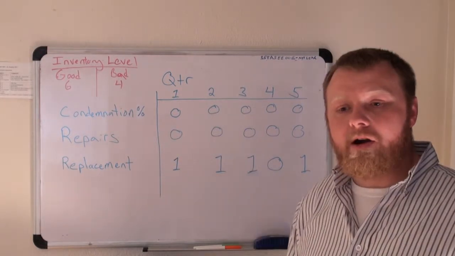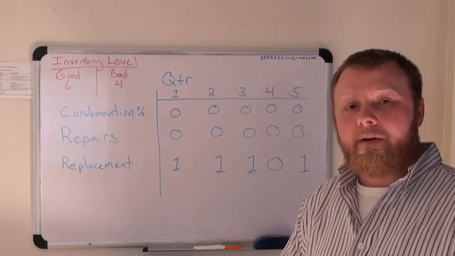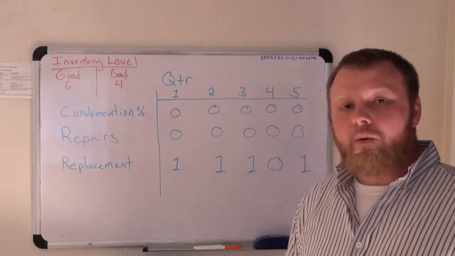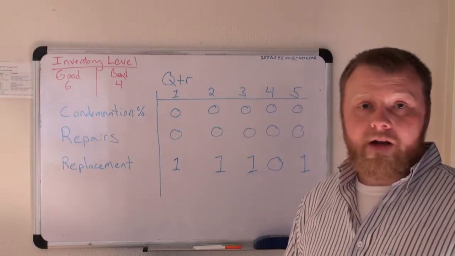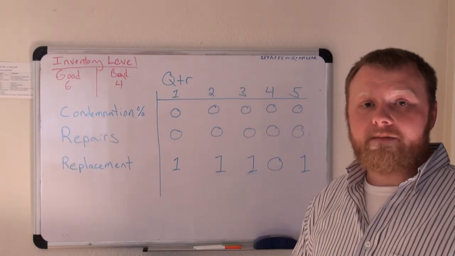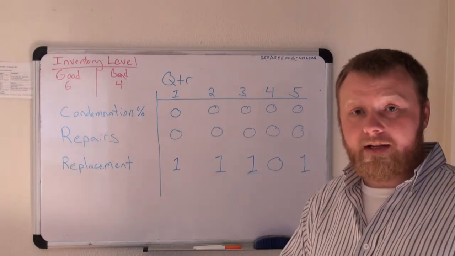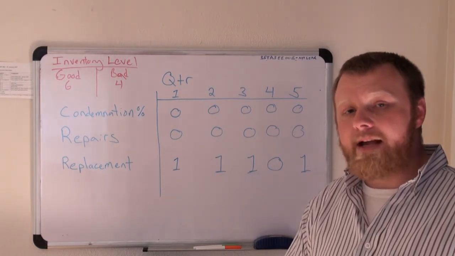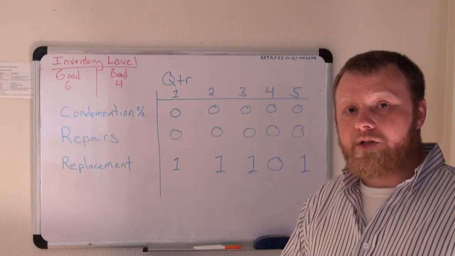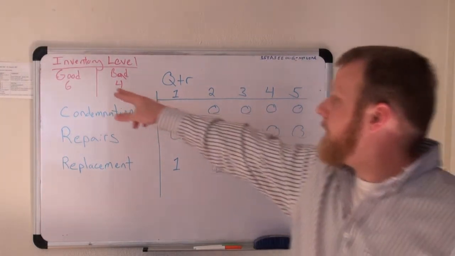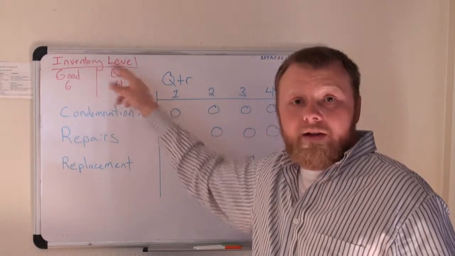This is an example chart. It's not exactly what we do, but this will give you a good insight of some of the things we look at. This is a real world scenario that happened today. That's why I'm talking about it. Our systems told me to throw away excess items into the trash can, to dispose of them, to condemn them out and get rid of them. These are both good and bad assets that are usable, or they're usable if you repair them. And that will give inventory levels.